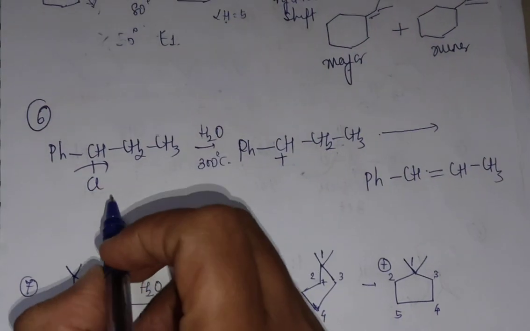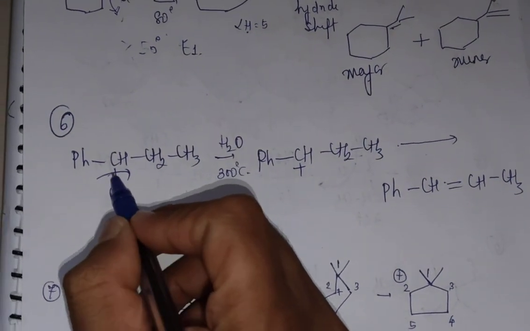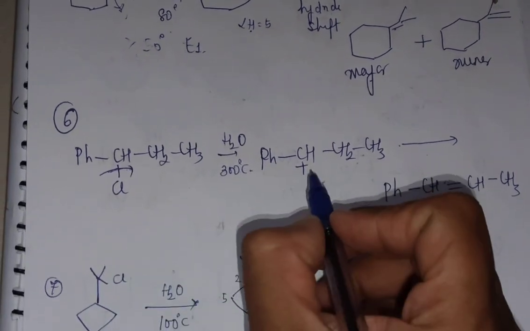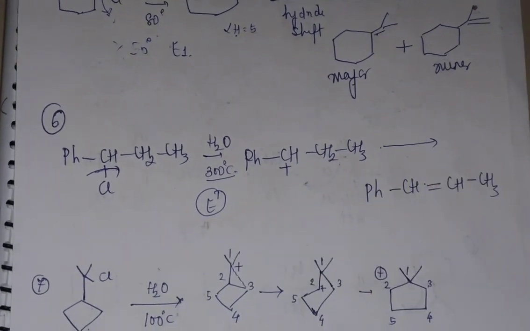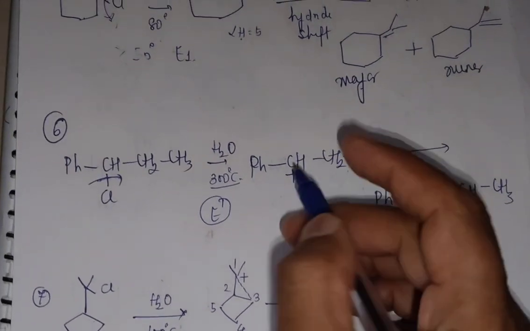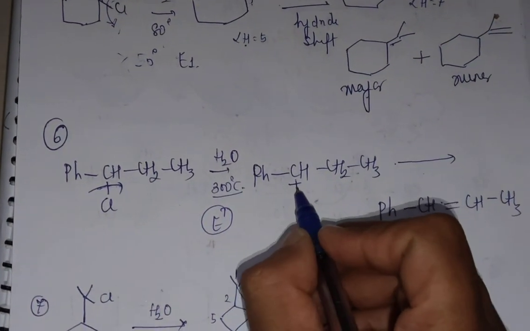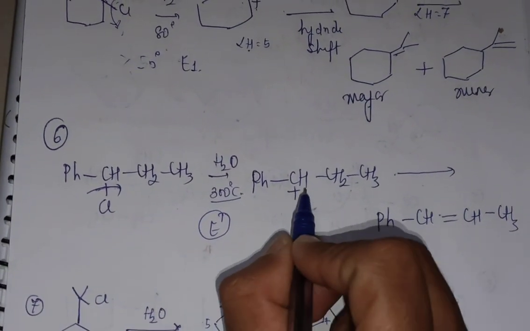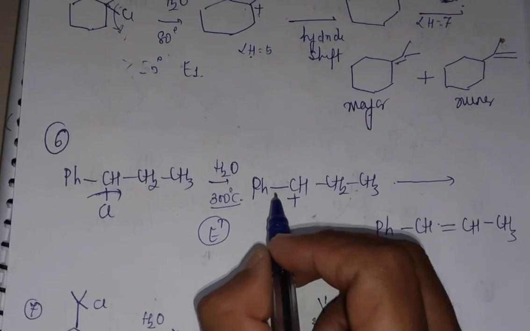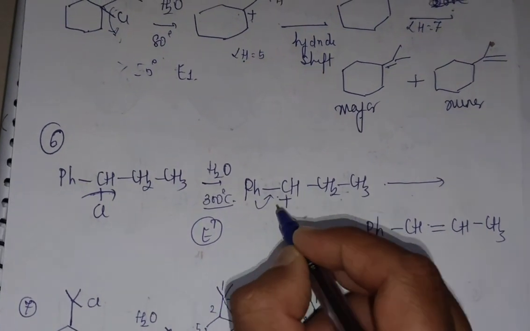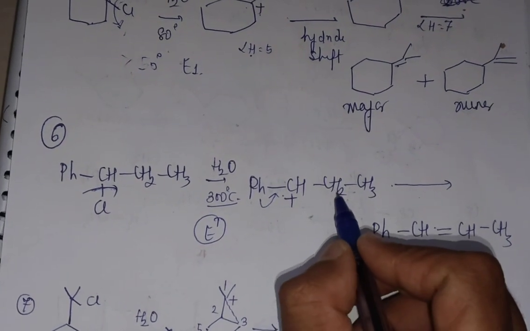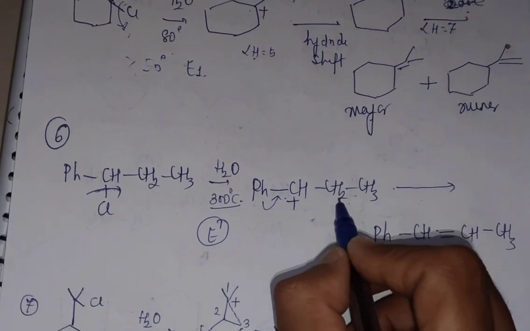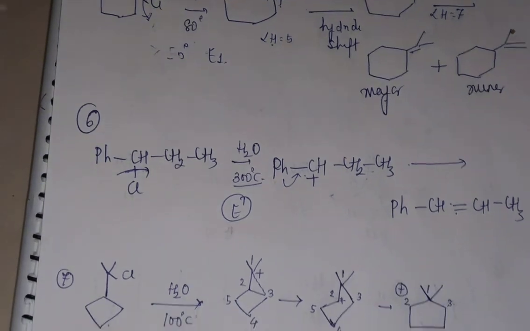If you look at the second reaction, again there will be loss of this chloride ion, which results in 300 degrees. So whenever the temperature is 300, greater than 50 degrees, it is an elimination reaction. So in this case there is a carbocation here, and this is already resonance stabilized, and because it is resonance stabilized, a hydrogen will be lost from this carbon, resulting in a double bond.